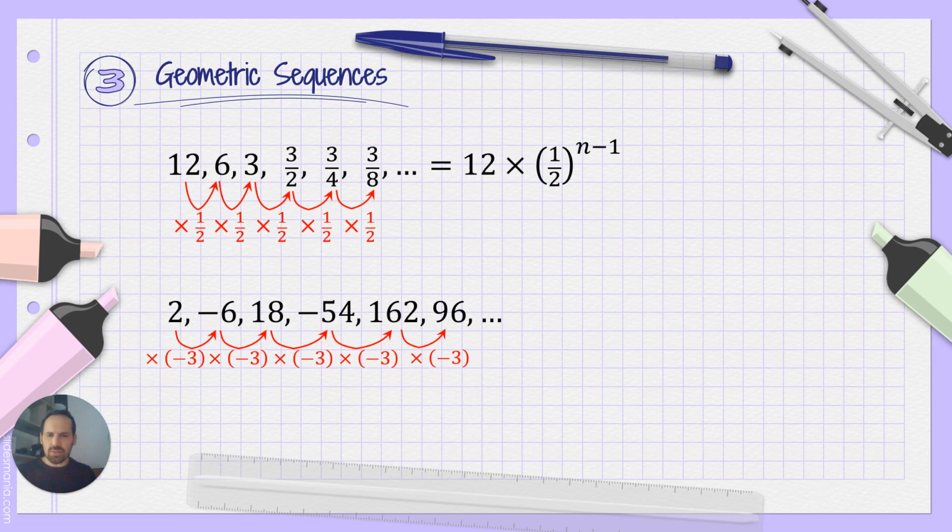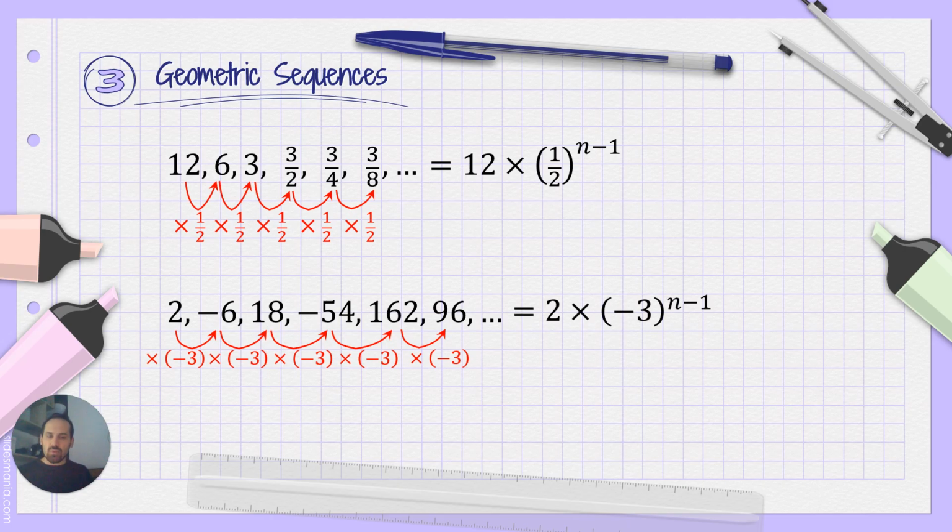You see the last term in that sequence. Ignore that one, that one's incorrect. The 96, it just stops at 162. So you see, yeah, that negative will cause it to flip back and forth, because if you multiply two negatives, it becomes positive. You multiply a positive by a negative again, it's going to go back to negative. You times that negative by another negative, it's going to go back to positive. You can see it's going to flip back and forth like that.